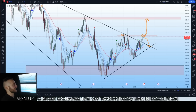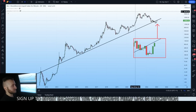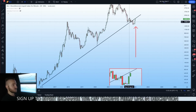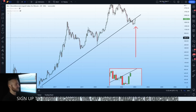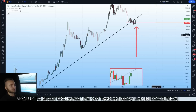Let's go ahead and take a look at Bitcoin on the larger time frame, the short-term time frame, and this chart. We'll start off with this chart. This is a very interesting chart. So for those of you guys who remember way back, like months ago, we were talking about the 9-year trend line. Now, I originally anticipated the bottom to occur on Bitcoin around this 9-year trend line. I didn't think FTX was going to crash. I didn't think we were going any lower. I originally anticipated the bottom to occur around this trend line, and we said around 17,600, 18,000 was our first initial bottom target, okay? It looks like we did that okay.